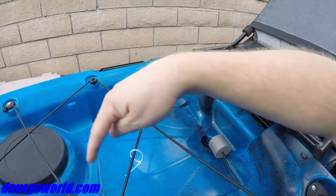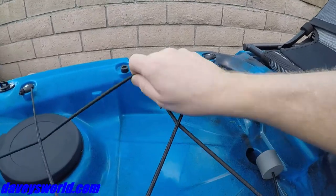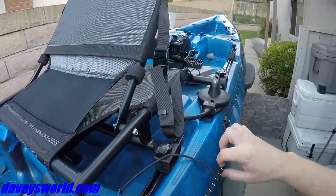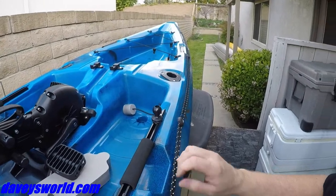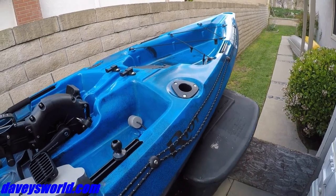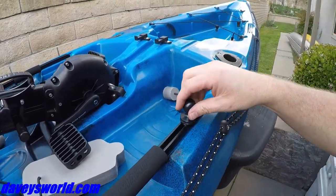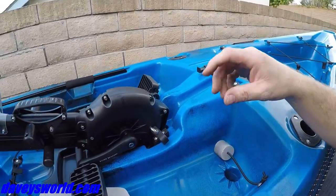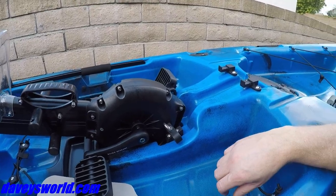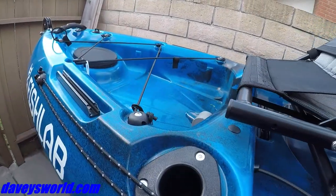You can actually fit a half-milk crate right in the back here. These just pop off — you can put a half-milk crate with more rod holders back there if you like. On the sides, there are lots of rope areas to hold on to if you do fall over, and you can also clip your game clips or game bags on here. The rail system is your standard kayak rail system — I've got a ball mount in the front for my fish finder. You can also put rod holders on both sides, any kind of attachment you'd like. It's got rails in the front, down the middle, and in the back as well.